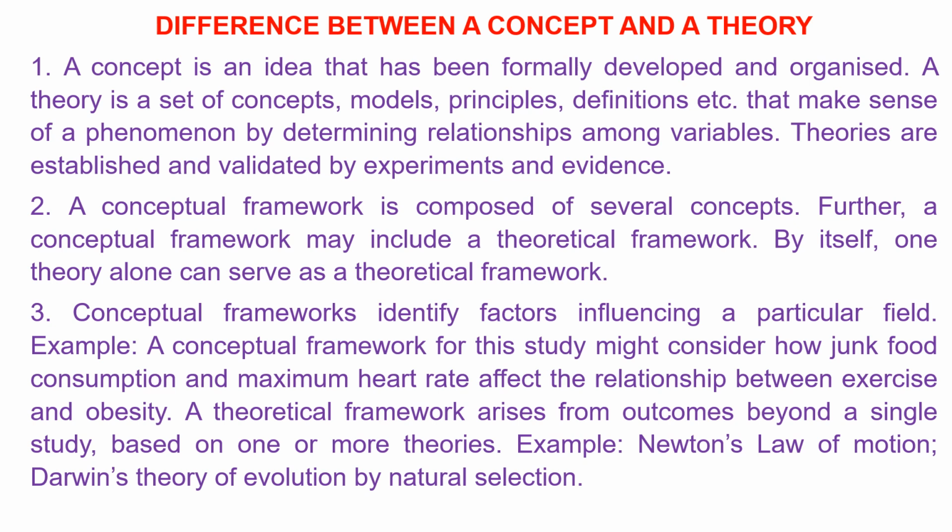Difference between a concept and a theory. 1. A concept is an idea that has been formally developed and organized. A theory is a set of concepts, models, principles, definitions, etc. that make sense of a phenomenon by determining relationships among variables. Theories are established and validated by experiments and evidence. 2. A conceptual framework is composed of several concepts. Further, a conceptual framework may include a theoretical framework. By itself, one theory alone can serve as a theoretical framework.